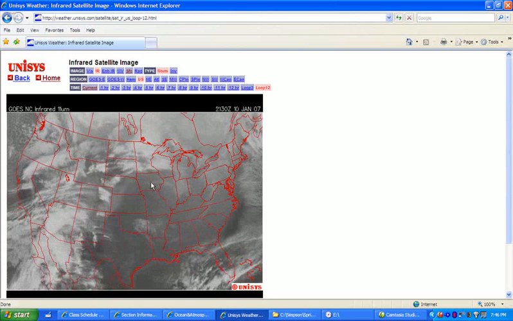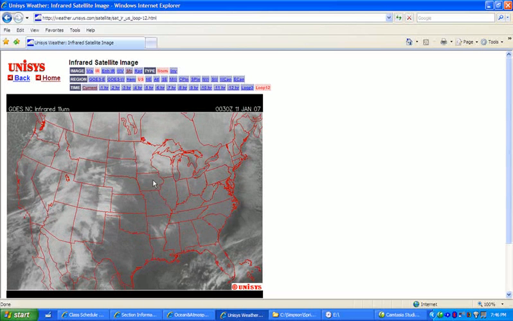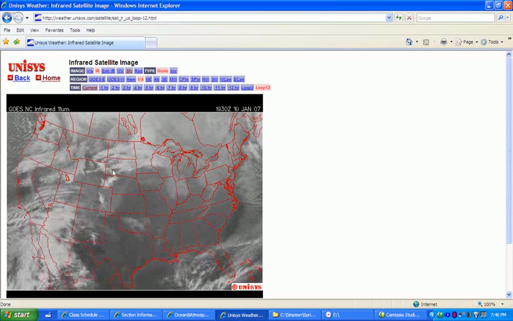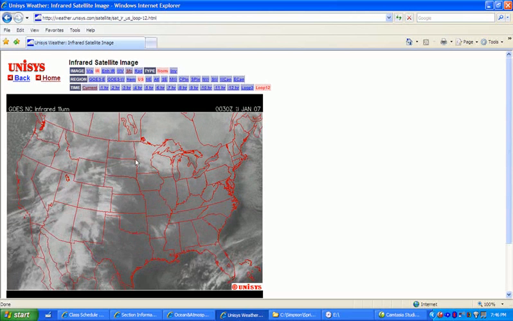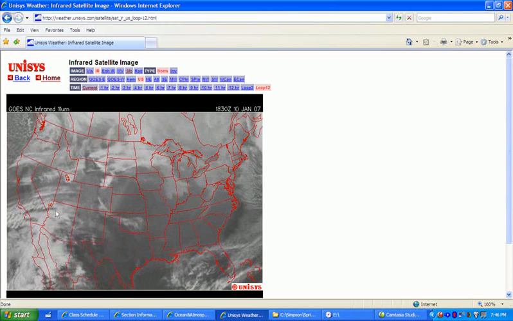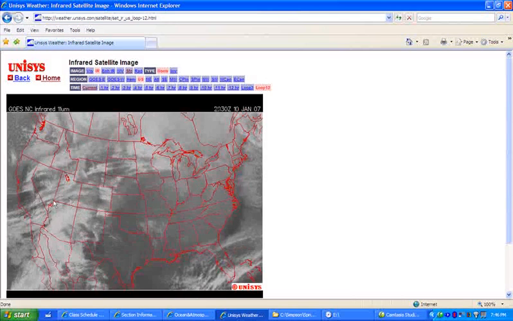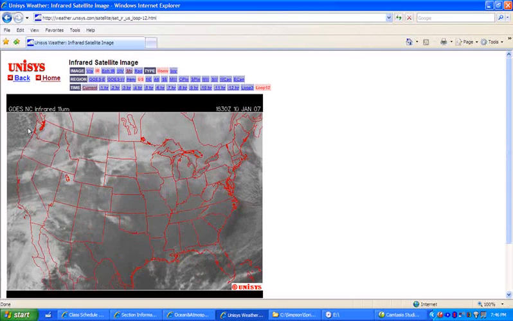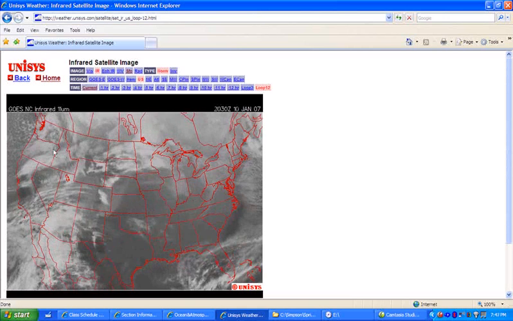I'm going to identify Iowa here with the cursor, and notice that some of the whiter areas, which indicate cloud cover, are just to the north of us in Minnesota, and back here in the southwestern portion of the U.S., and then we have more cloud cover coming in from the northwest.